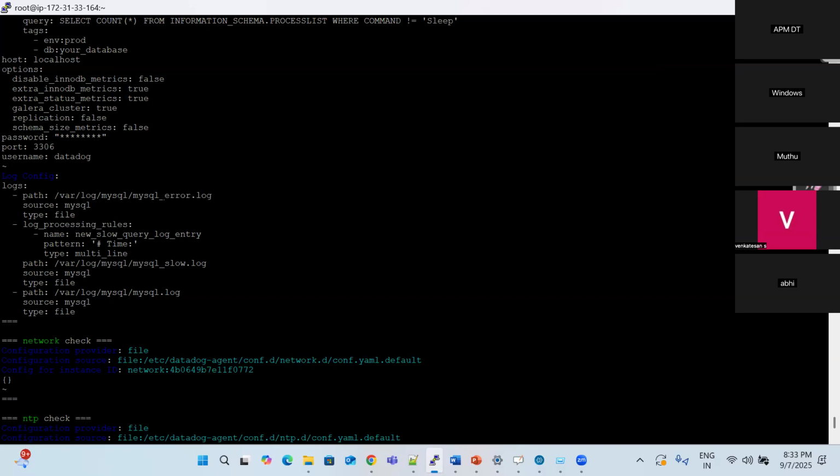See here, error.log path, then the path we have for slow, then another path. For this path, log processing rule. We are going to write a log processing rule for slow.log also. Here also I have it. All these three look good.